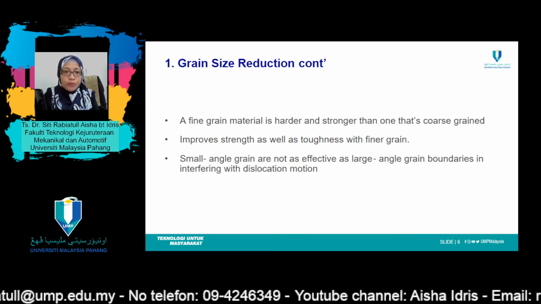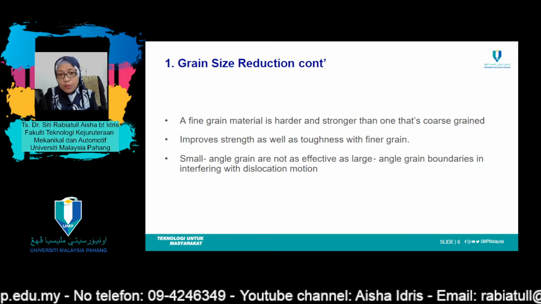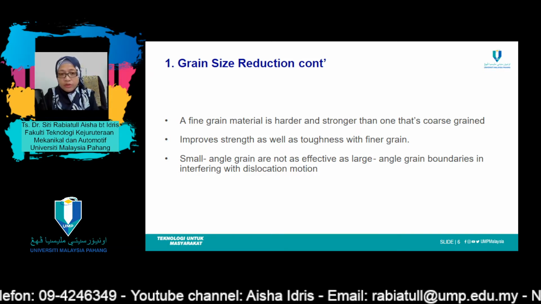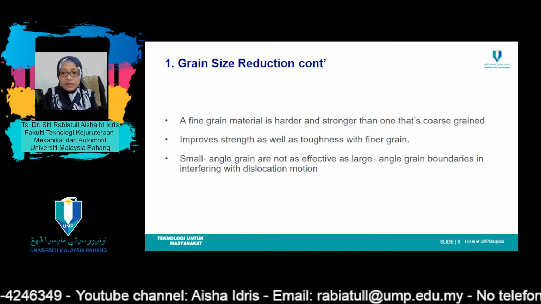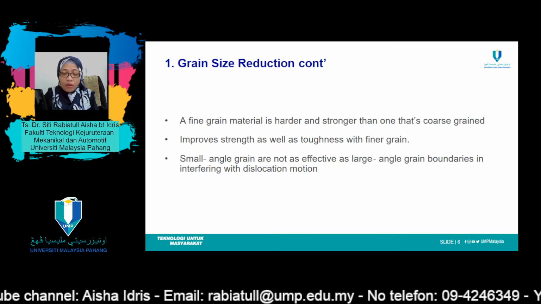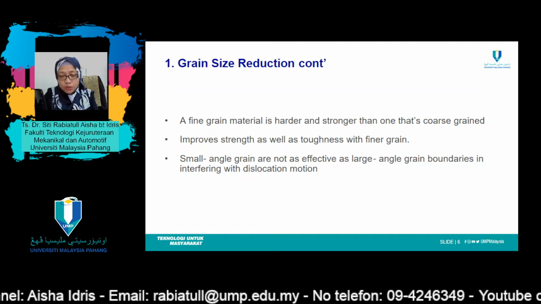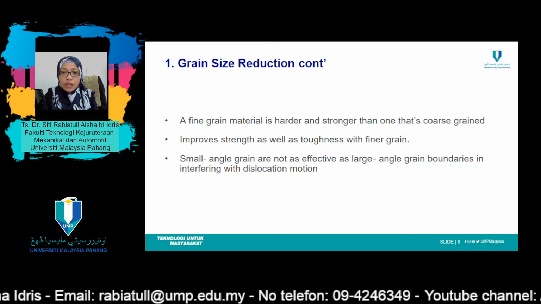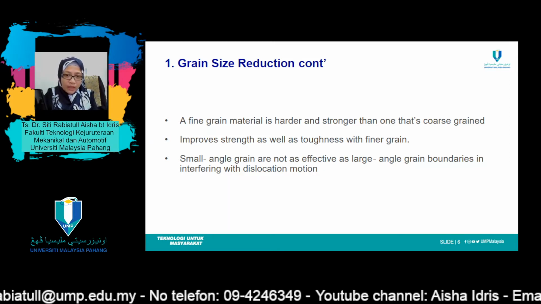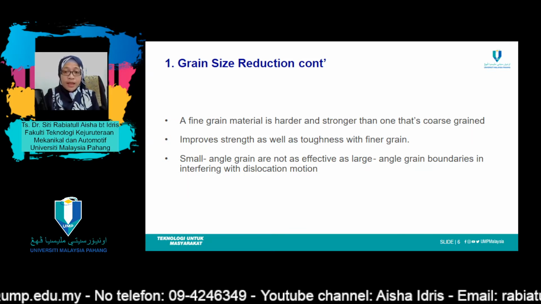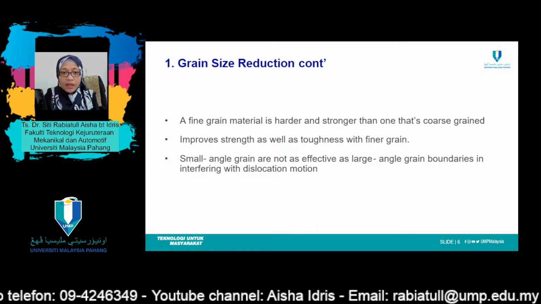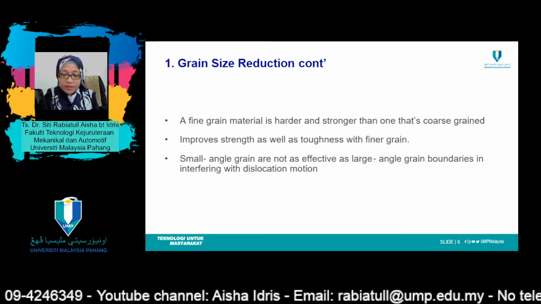Small-angle grain boundaries are not effective in interfering with the slip process because of the slight crystallographic misalignment across the boundary. On the other hand, twin boundaries will effectively block slip and increase the strength of the material. Boundaries between two different phases are also impediments to movement of dislocations, which is important in strengthening of more complex alloys. The sizes and shapes of the constituent phases significantly affect the mechanical properties of multi-phase alloys.